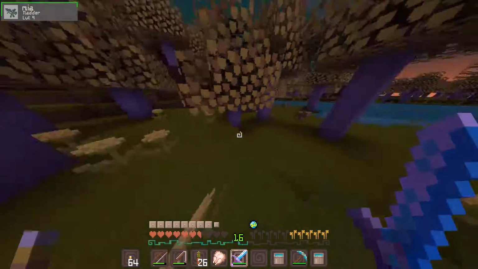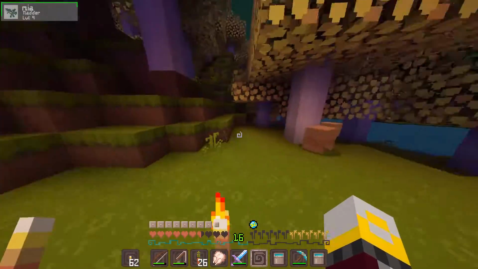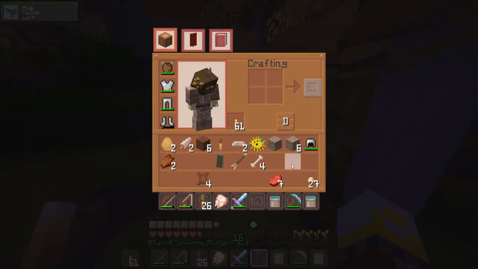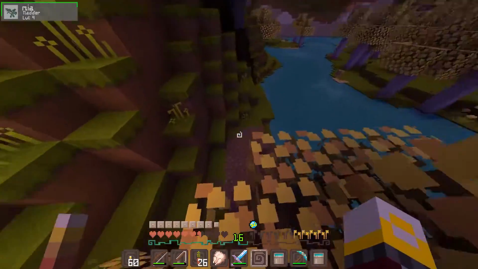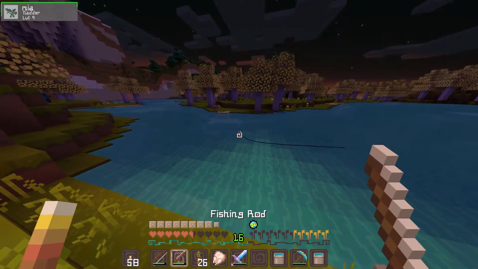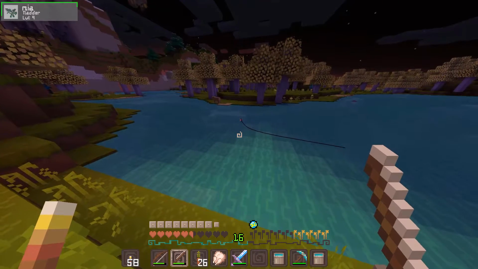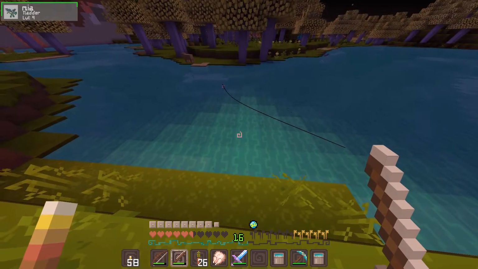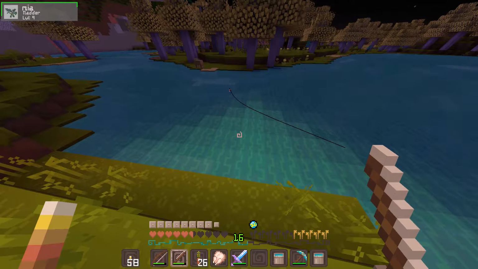Piggy. I don't want you, piggies. I want a... not a sheep. I was about to say a sheep. A cow. Yes. Wait. Do I have? No. I need a fish. Okay. Have to fish here. Right now I need to wait for hours. Yes! I got one! Yay.